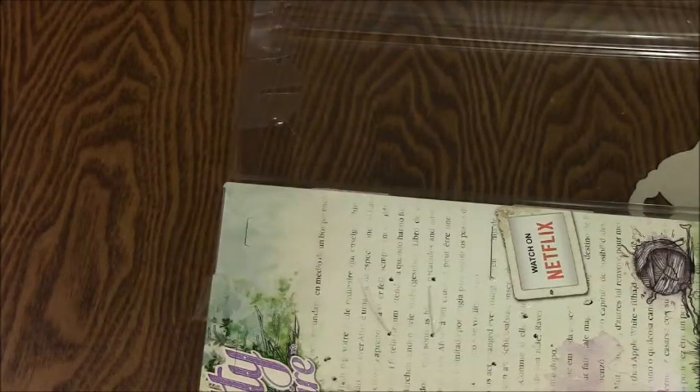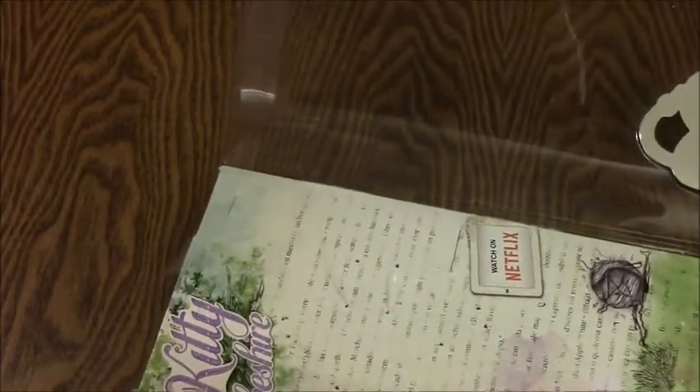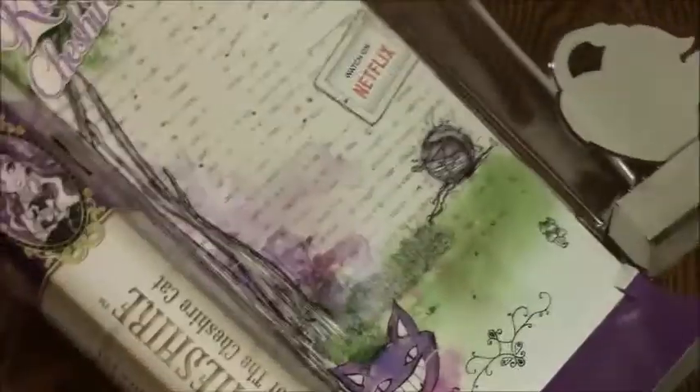Okay, so I finally got her out of the box. She had a lot of stuff going on — a lot of little snippies and stuff as you could see. Anyhow, I really like the artwork on this box, as you can see — even with my struggling to open it.